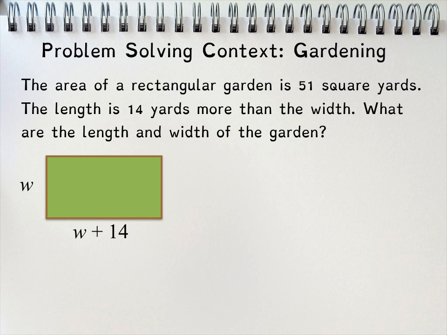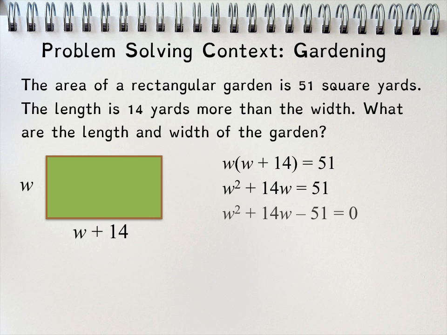So here's what we know about area of a rectangle. It's the product of the two dimensions, right? So W times W plus 14 equals 51. So at this point, you can either think of two numbers which multiply together to equal 51, if you can use mental math, but that's challenging for most people, so let's distribute our W into the expression. Let's subtract 51 from both sides. And let's use reverse FOIL and think what two numbers multiply to equal -51, but add together to equal 14.